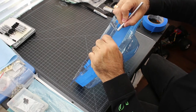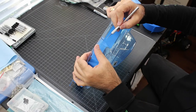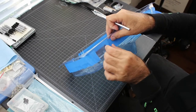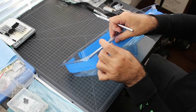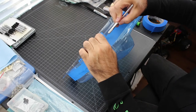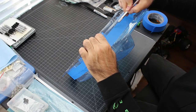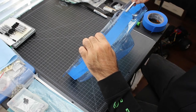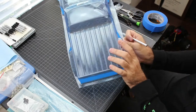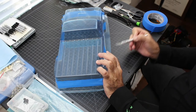I'm going to start scoring right here, and I'm just going to go straight across using the tape as my guide, okay? Now, some people are pretty good at this, and they just won't let go of the knife and just flow right through it. I'm sorry, but I am not that good. So, let's do this. If you're a pro at this, you're probably going to be laughing your head off at me, but hey, as long as it gets the job done, right?